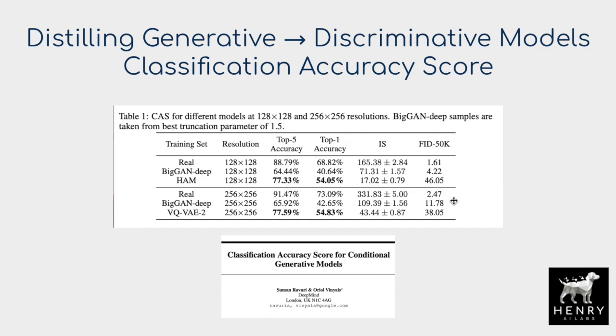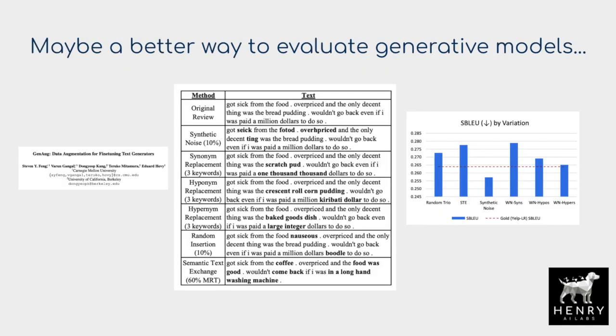And this is maybe more akin to learning the distribution of the data compared to something like language modeling, where you're capturing this knowledge from this enormous data source that's really hard to reason about in the discriminative modeling task. But it's still interesting to think about this kind of transition from generative to discriminative models as a better way of evaluating the generative models. Rather than looking at how well they do on the perplexity metric, how well they predict the next mask token, how well can they be used to do data augmentation or somehow supplement downstream discriminative supervised learning classification models.